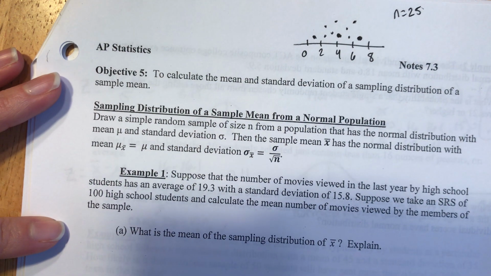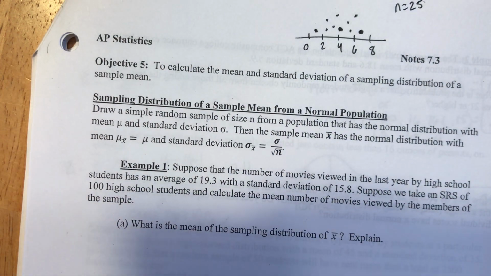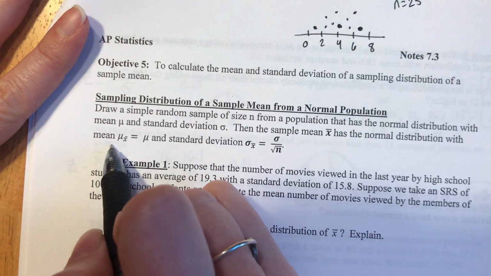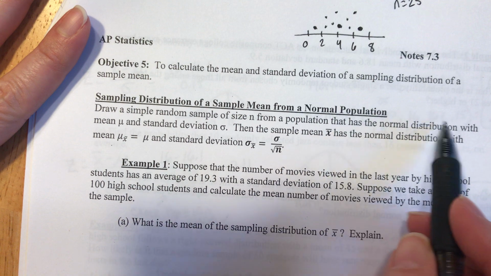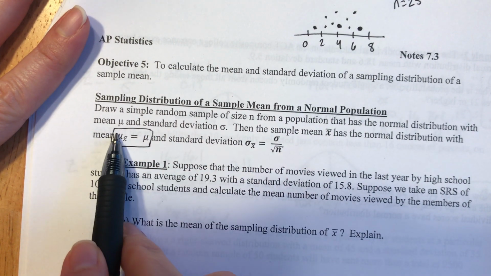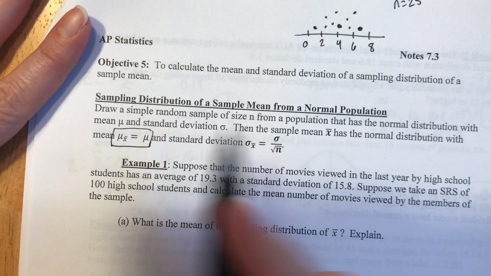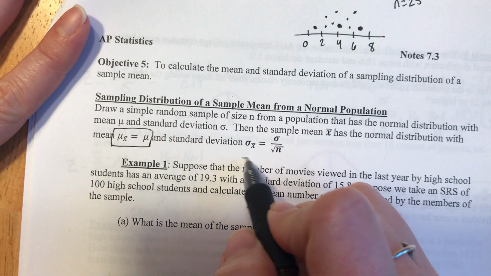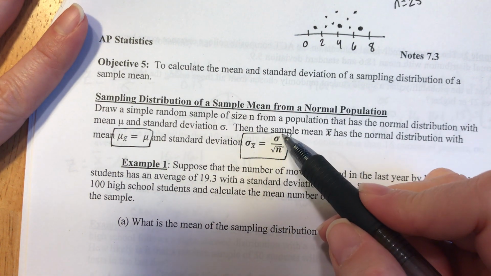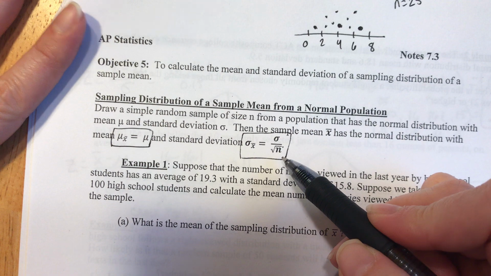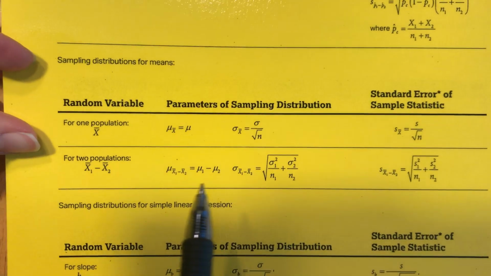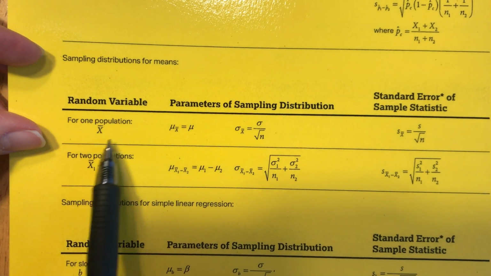Okay, so when we're talking about this, just like when we did proportions, for means, the mean of the distribution of all the means is going to be the mean of x bar. The mean of the distribution is equal to the population mean. The standard deviation of the distribution is equal to the standard deviation divided by the square root of n. Just like the proportions problems, these two items are on our formula card as well. They're on the back, right?